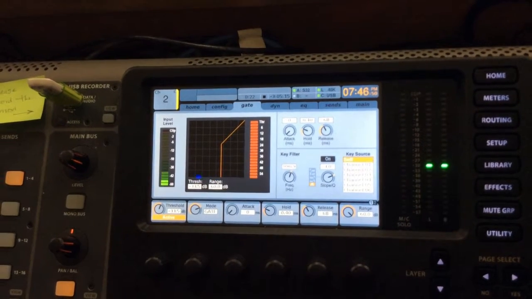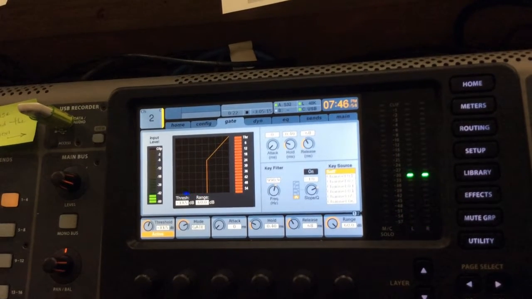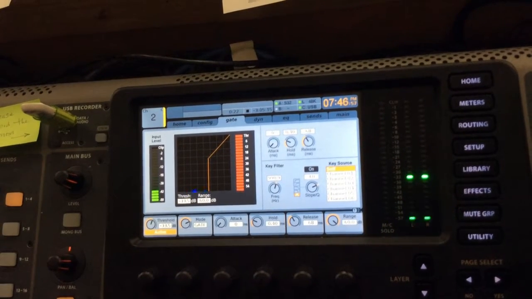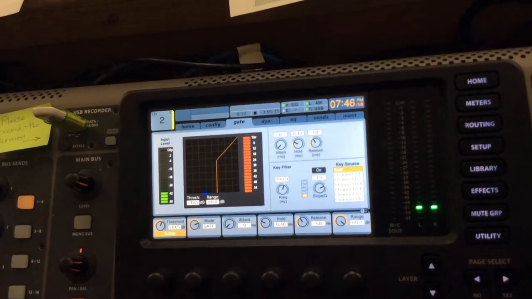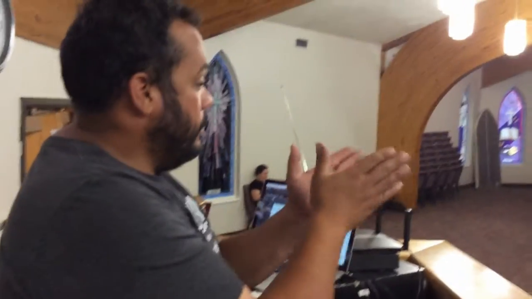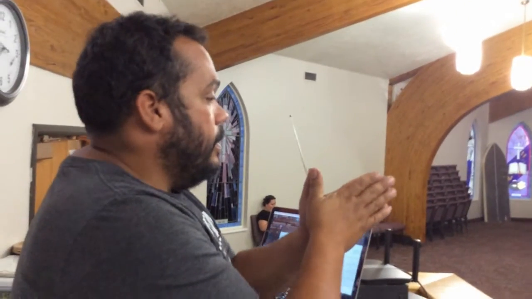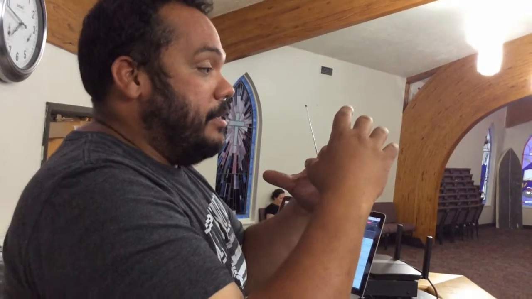How does it change the ambient noise without changing the sound? So what it's doing is, you use these controls to set up the speed of how that gate opens and closes, and how much of that signal is allowed in.